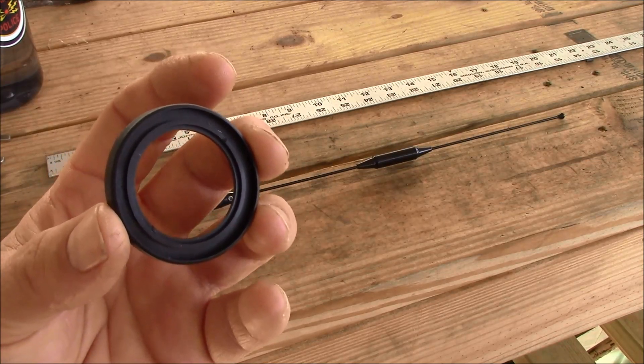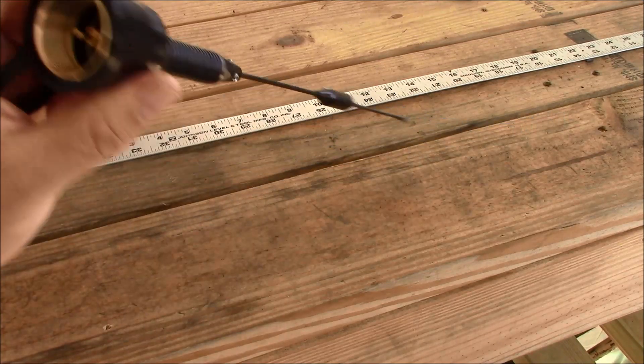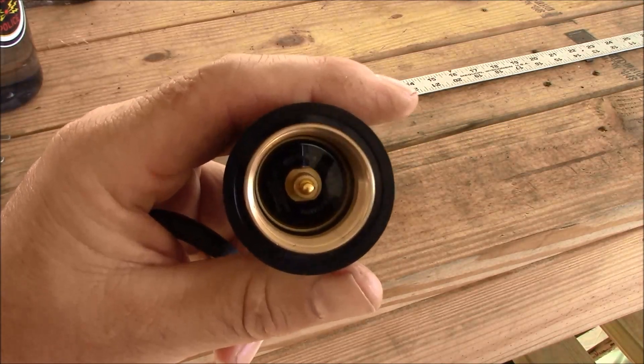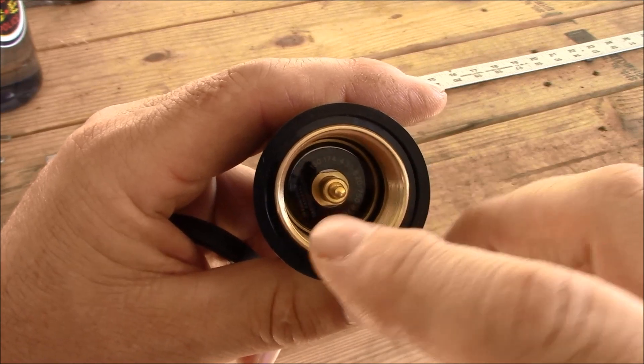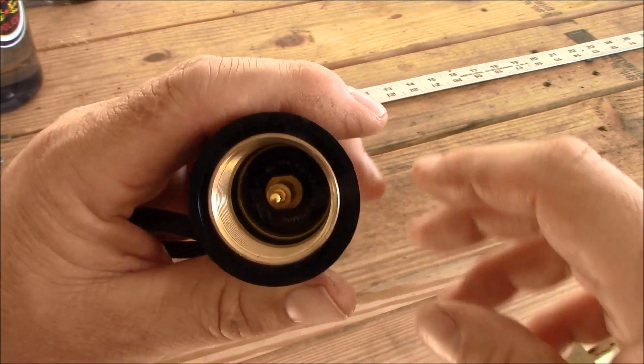The antenna also features a SuperSeal gasket. Now, if you're installing the antenna and you don't have enough width for the SuperSeal gasket, it also has an O-ring groove and a provided O-ring to allow you a sealing surface.